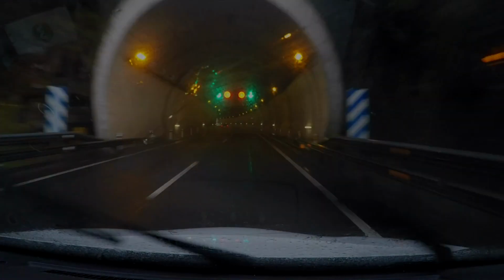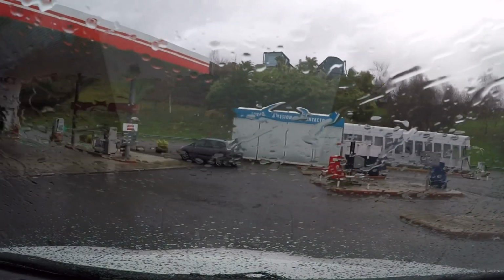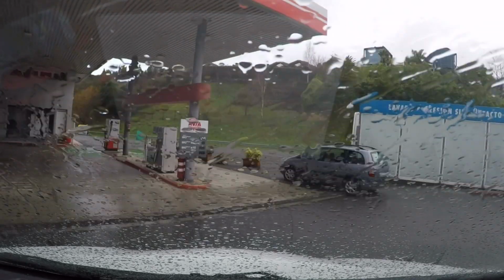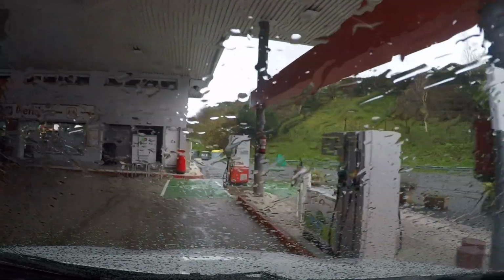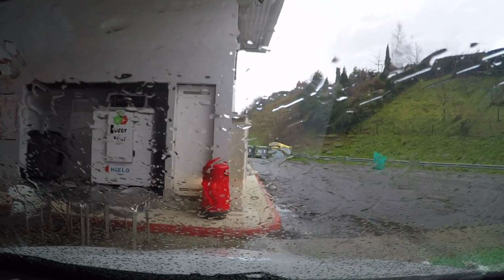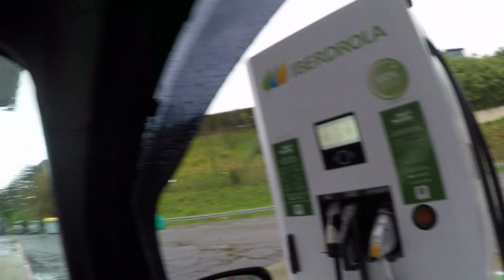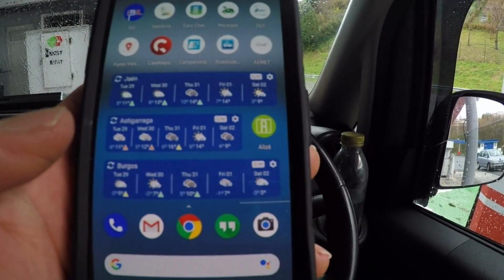And into the tunnel. First time I've used a rapid charger literally on a forecourt of a petrol pump. But it's actually undercover, which is amazing. It's literally right next to the main pump. Oh my god, a little table. e-NV200 rapid charger on a forecourt. So this is the first time we've tried to activate one of these.